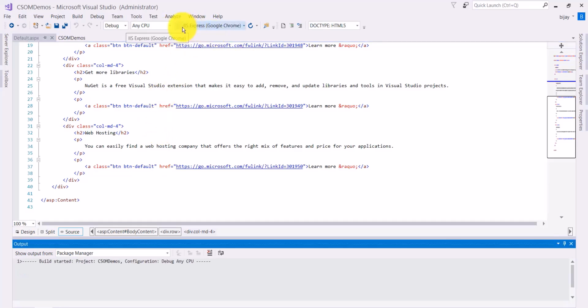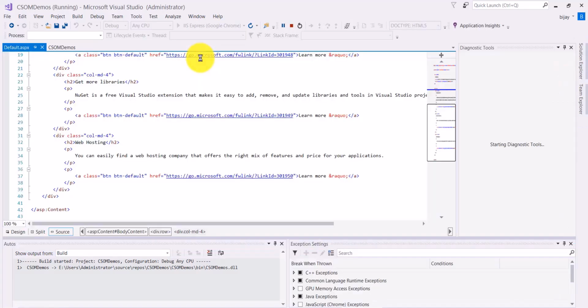So I'll just click on this IIS Express Google Chrome. So we want to open this in Google Chrome. Once it opens, we'll see how the page is appearing. You can see here, this is the default.aspx opening in my local IIS browser. So once it opens, you will see some of the content in your browser.